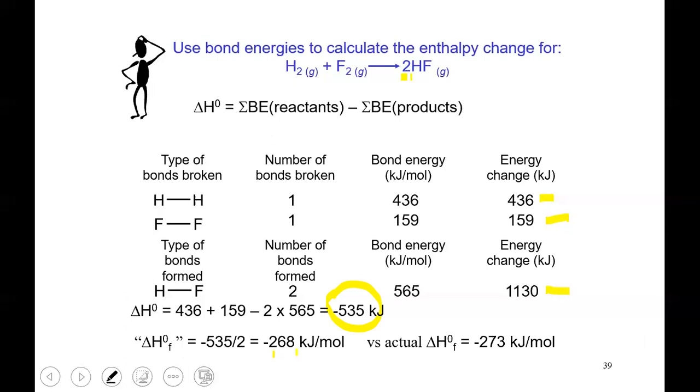So as you can see, for these kinds of reactions where everything is in the gas state, this type of approach gives you a pretty decent estimate. It's pretty close. I mean, in the world of thermochemistry, 5 kilojoules per mole at this level, at this amount, is not a huge difference at this point, okay?